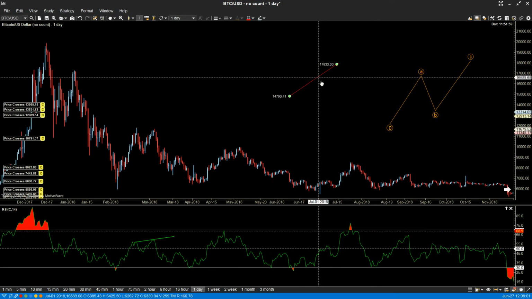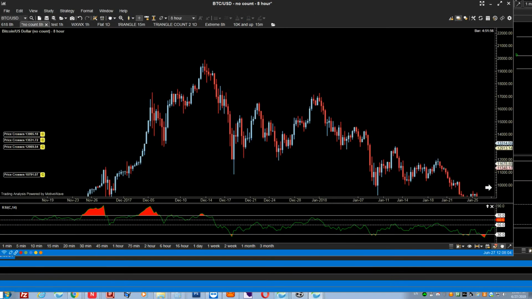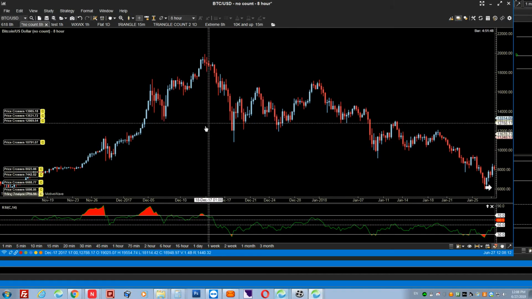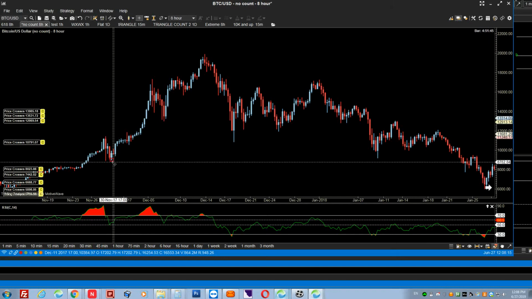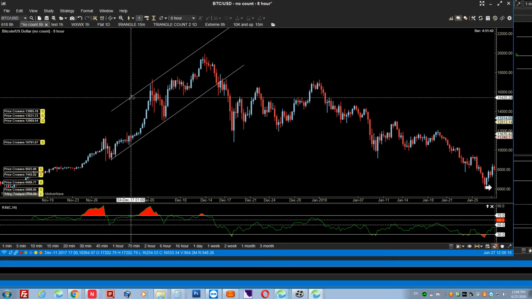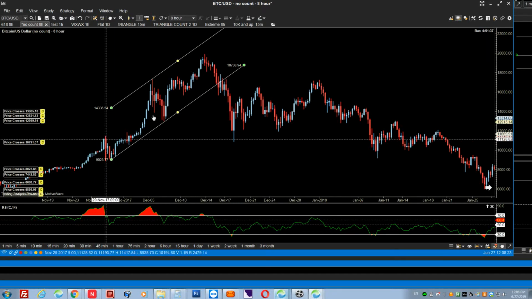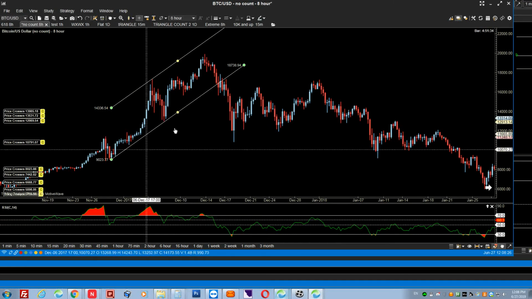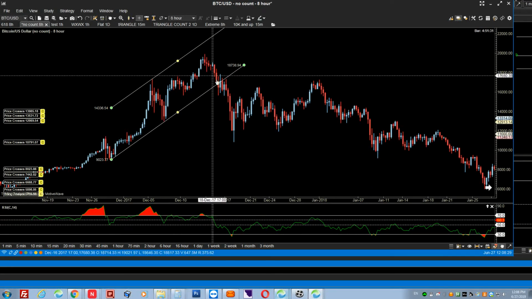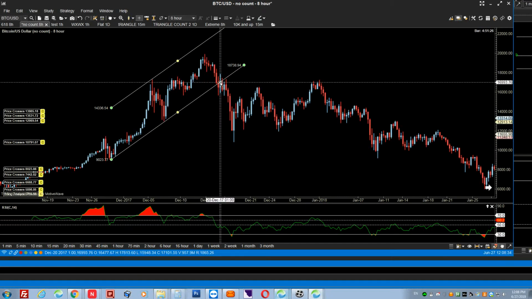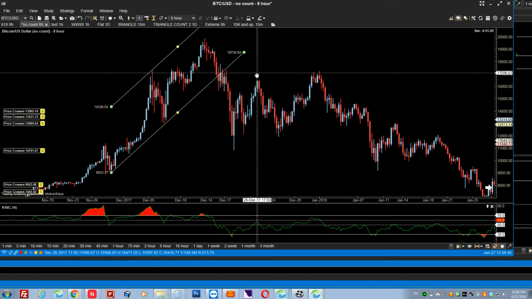Okay, so now you know what ABC looks like. Let's go to the 8 hours. Now, how does anybody figure out that the trend is broken right here? It's basically simple. In the 8 hours, you draw your channel right there. Bam, you break the channel. You know that one of two things is happening: either the market is correcting this wave, or the market is actually breaking the channel completely. But look, from 20,000, you got confirmation at like 17,000. Is there a way to see it better than that?